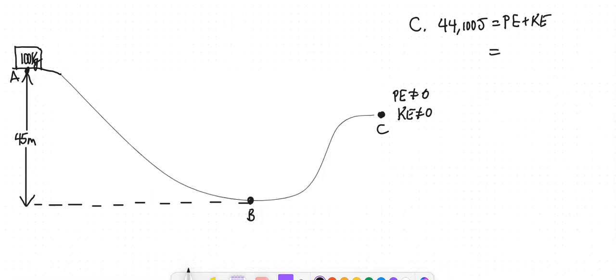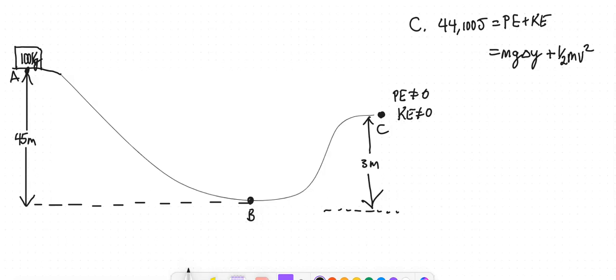So the potential energy is going to be equal to the mass times acceleration due to gravity times delta y. And I think in the problem, I gave you the height here at C as 3 meters, if I'm not mistaken. And if I didn't, just for the sake of example, let's just say it's 3 meters high here. And so that's also going to be added to the kinetic energy, which is 1/2 the mass times the velocity squared, which is also not zero because the object will be moving.